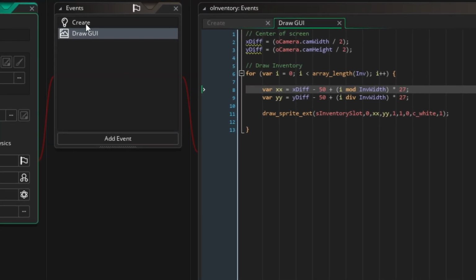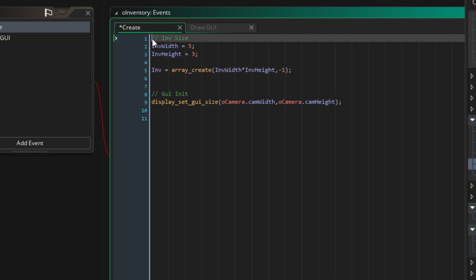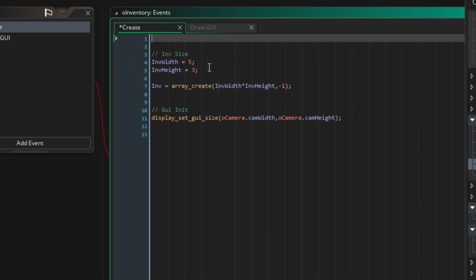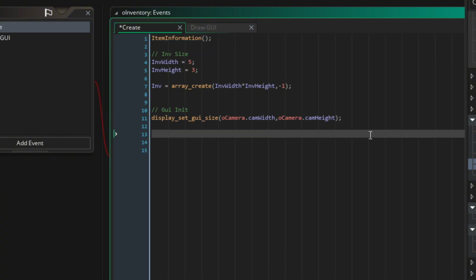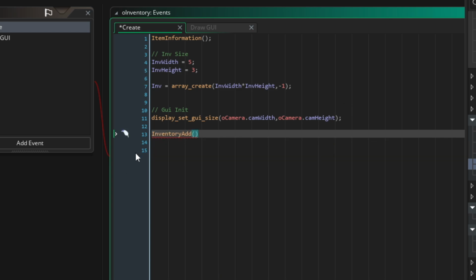Now, if we go to our inventory here, just before all of this, add the item information inside of the O inventory create event. This will store the data for every item. Now, if I go to the bottom here and just type inventory add, it is now a built-in function. Well, not built-in, but the function we made. And how we add an item is do inventory, which is our array for our inventory.